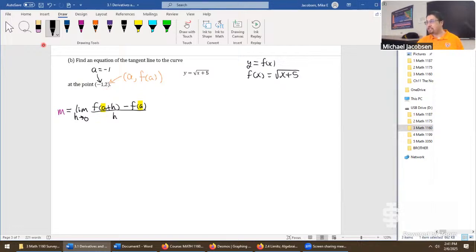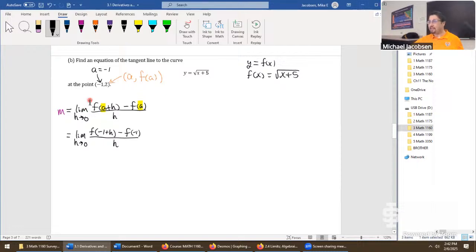And we can now say for our next step, I'm just going to write a long chain of equalities, all of them equal to m. And the next one is limit h goes to 0. We switch out the function f that came from the formula to its actual algebraic expression. Well, maybe let me take one more step, just so I'm not taking too many steps at once. Let me just put in -1 plus h in here first, minus f of -1. Then I'll substitute values back in here, so we're not doing a whole bunch of stuff at once.